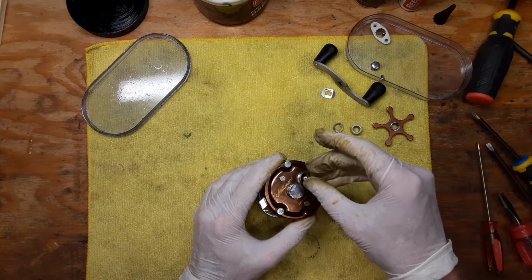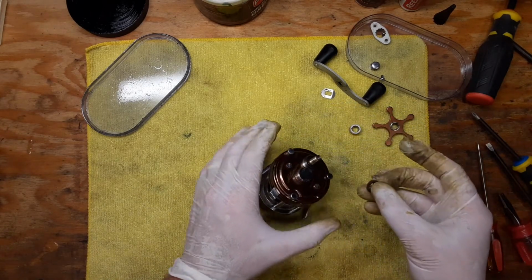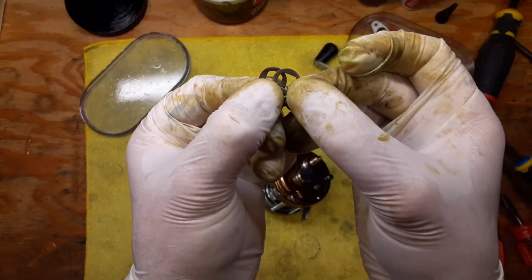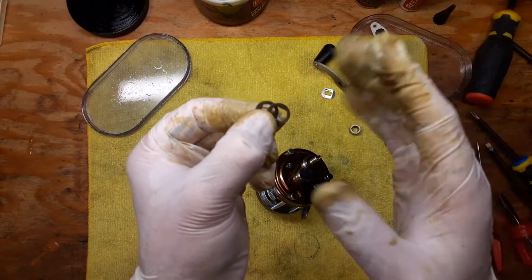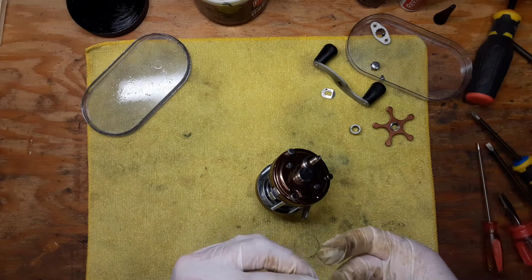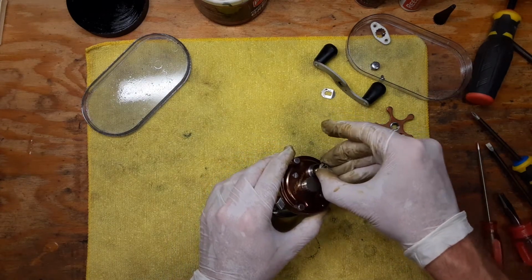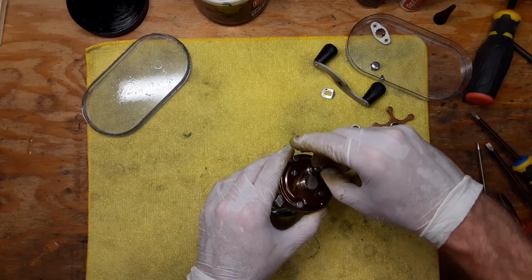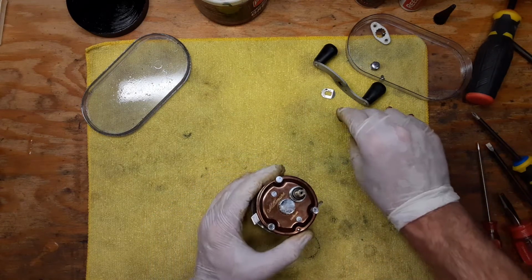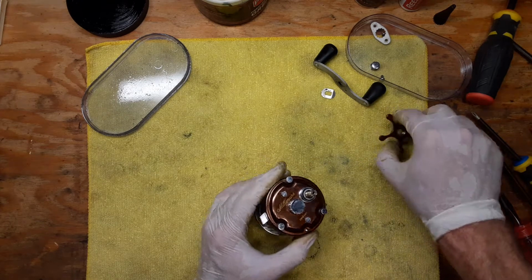Okay, so we got a spacer washer that goes in. Couple of concave washers, and when we say concave, it means that the directions of these can be changed to change how much they push out. Okay, these are both facing in the same direction. That's how they came out, so that's how we're going to put them back in. But it's basically to make adjustments with your handle and how much drag tension you can get.